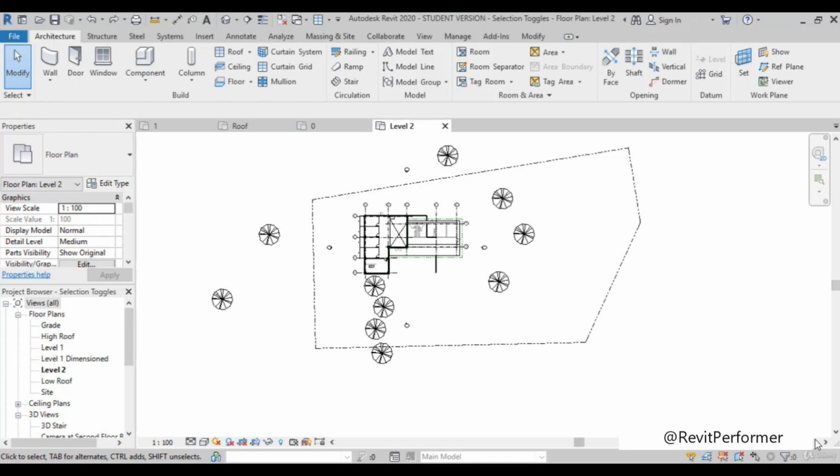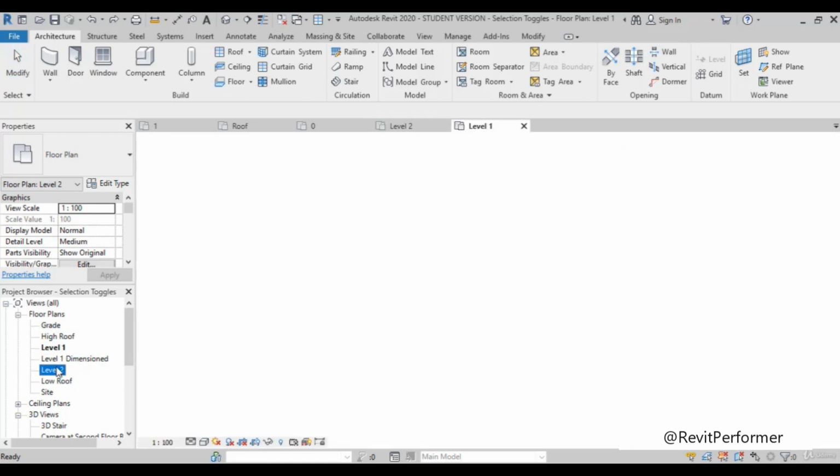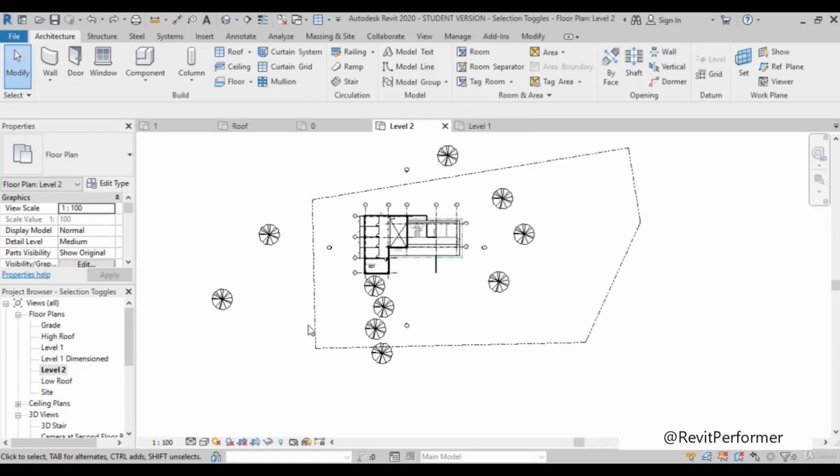In a level 2 floor plan, if you go to this level 2 floor plan, I have a situation where each of the selection toggles is represented. There are nearly always a few elements, like the grid element, which will be discussed in a future movie.